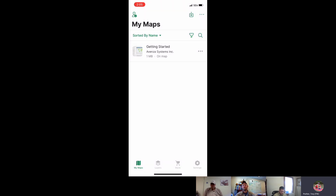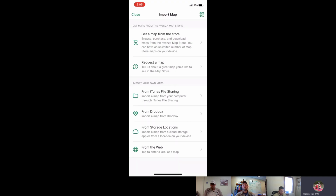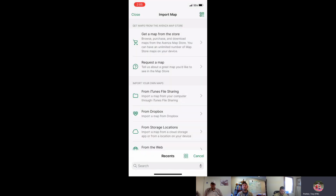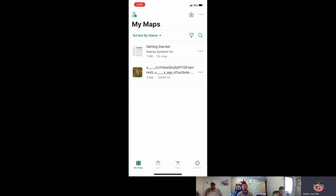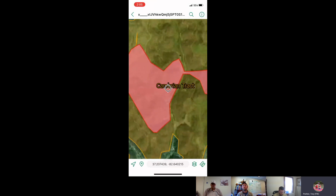Then after you sign in with an email, there's this option right here, and you can either go to the map, or you can go to the store and purchase a map, which there are some available from the Division of Geographic Information here in Kentucky. They're just general topo maps. But if you want to create your own map from that interactive web browser we just saw and store it there, you can go right here to your storage locations and look right here. Here's the map that I printed off from that application. So it's loading this map. And all of a sudden, this map is now available to me.